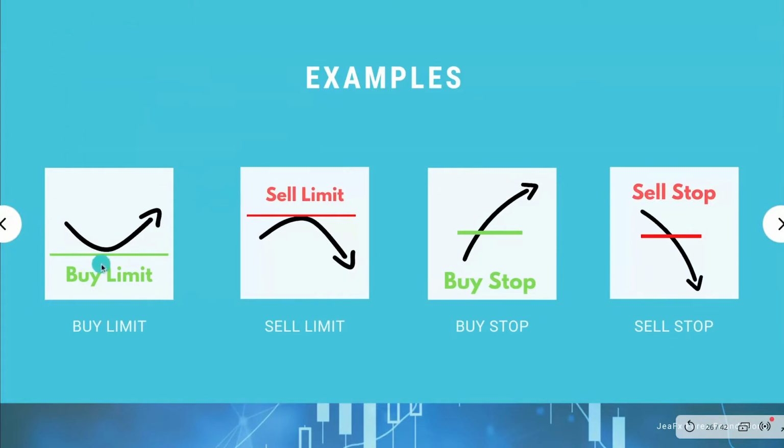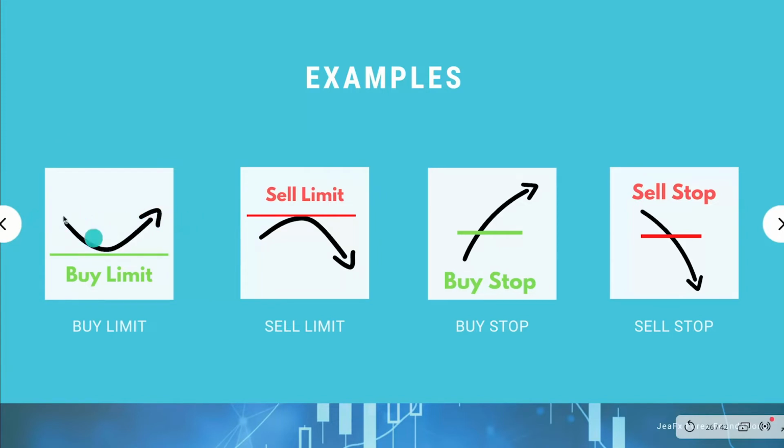So buy limits, when price comes down, we have an order set at this level, okay? And what we're looking for is for price to tap that level, which will trigger us into a buy trade, and then for price to continue back up. So we do this at levels where we expect the market to reverse. Now, they are a little bit risky because we are essentially buying into a drop, which means that if you have a buy limit set at this level and the market came down and just went straight through it, you're going to lose. Okay, so this is why I actually prefer to use the manual execution, because we can see, is the market turning over? And we'll get in a little bit later, but it does improve our accuracy.